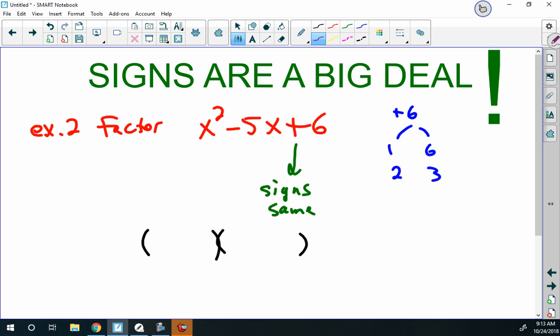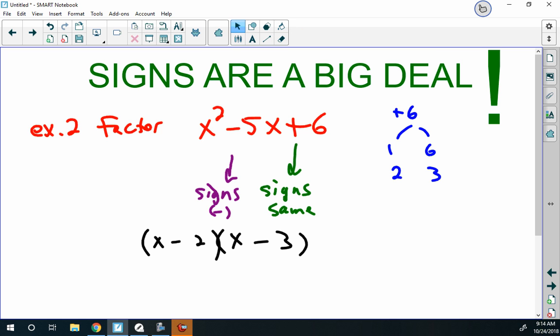This one here tells us the signs are going to be what? Negative. The signs are going to have to be negative. So we're going to have a minus here and a minus here. So we've got to figure out which pair of factors is going to add up to be 5. So what are we going to go with here? 2 and 3. So it's going to be x and a 2 and an x and a 3. And that's it. How do we feel about that one? Pretty good? Confident? Pretty macadocious?